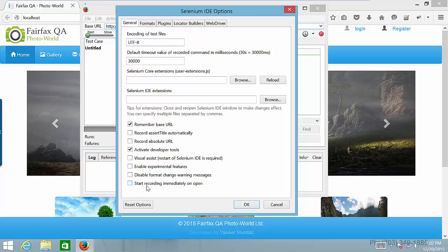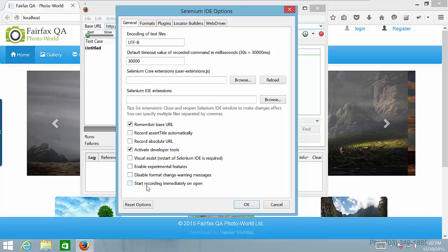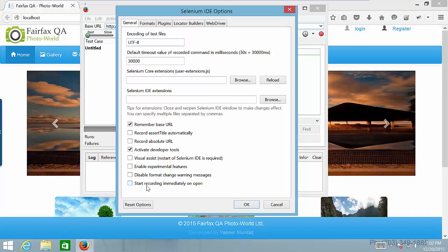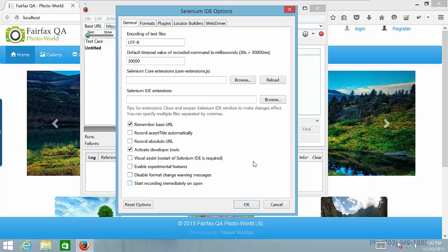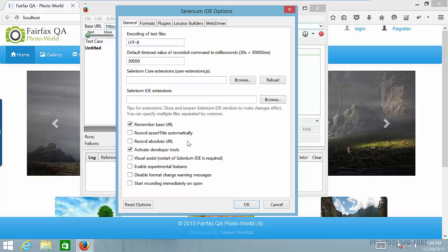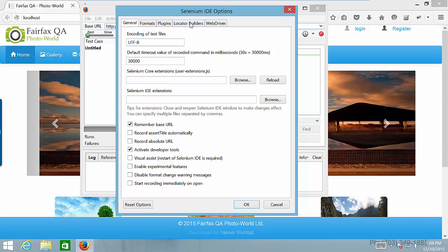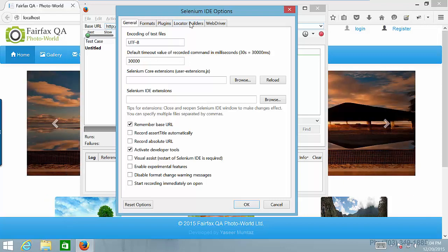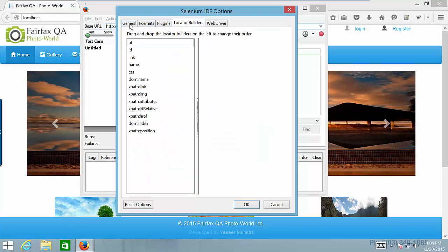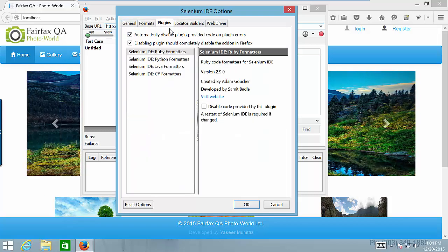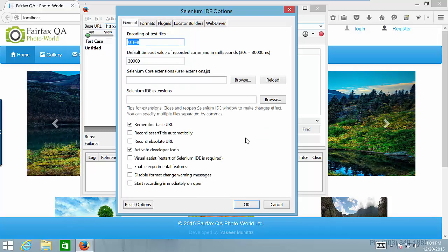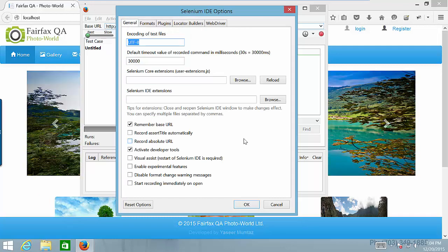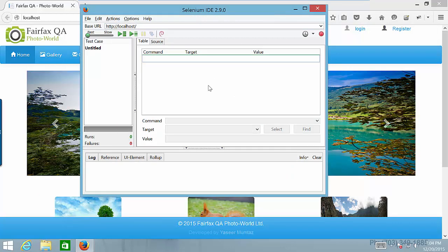It means as soon as you start Selenium IDE, it will start recording the script. Usually I keep it unchecked. The rest of the options and tabs, for example locator builder, we will be looking into in upcoming videos. Go ahead and close the Selenium IDE options.